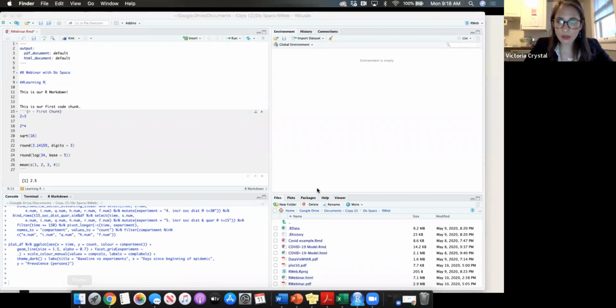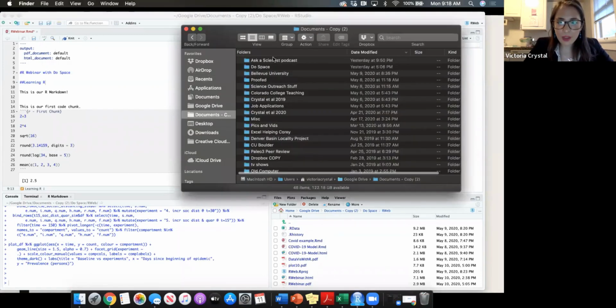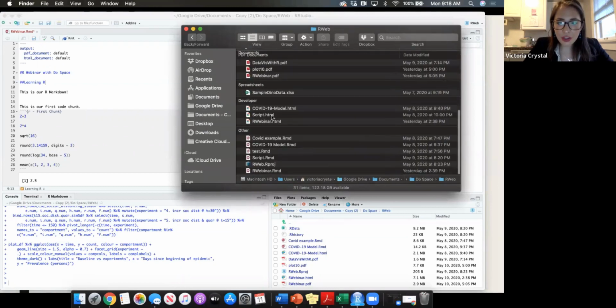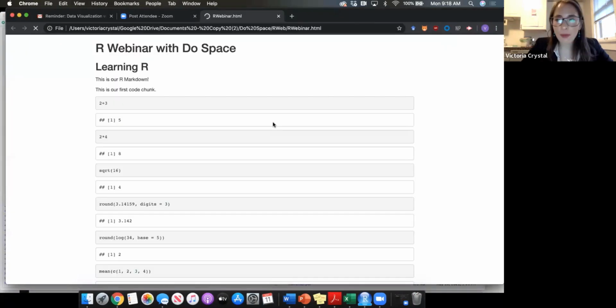So actually, let's real quick just pull up an example. So let me show you, this is the HTML output. This is that R Markdown output that I've put together for the class here, the webinar. As you can see, you can change anything you want here, just like you could in a word processor. So here's our heading, here's our subheading, and then here's our text.